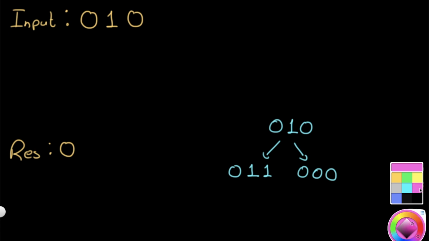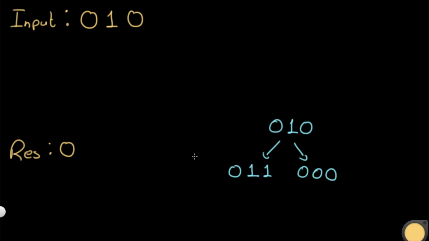So now the question is, which one is better between these two? Should I have 0, 1, 1 or 0, 0, 0? And the answer is we don't know which one is better, at least not yet. We will know which one is better as we move further on. My best example for that is, let's say I have a 0 or a 1 here, the answer to that is going to completely change.